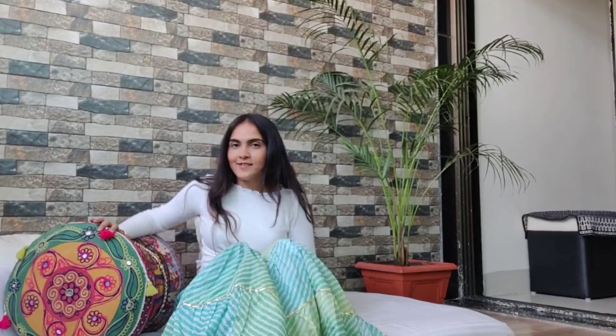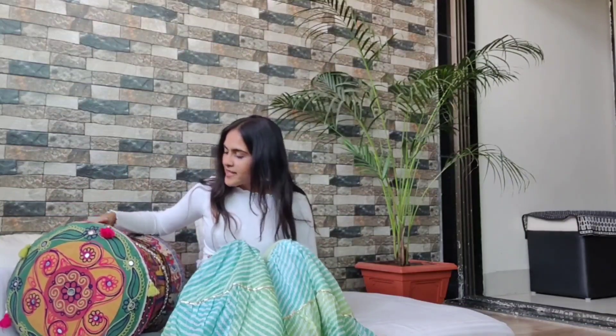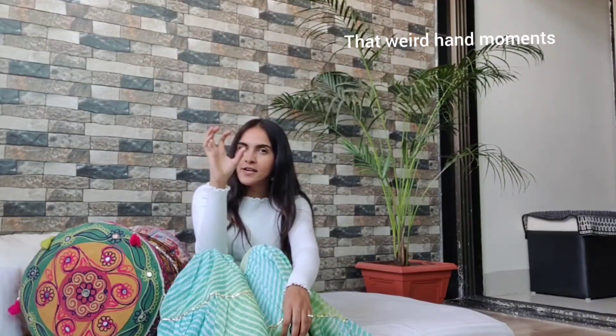For this shoot I'm wearing a white ripped top, and to give an Indo-western touch to the look I'm wearing a Garara and these pretty Jumkas — you'll see the complete outfit picture somewhere over here. I thought to use this tuck, which has some Indian prints on it, because my setup is a bit aesthetic and doesn't have any Indian touch, so I thought to use this to match my complete Indo-western look. Let's see how it works.